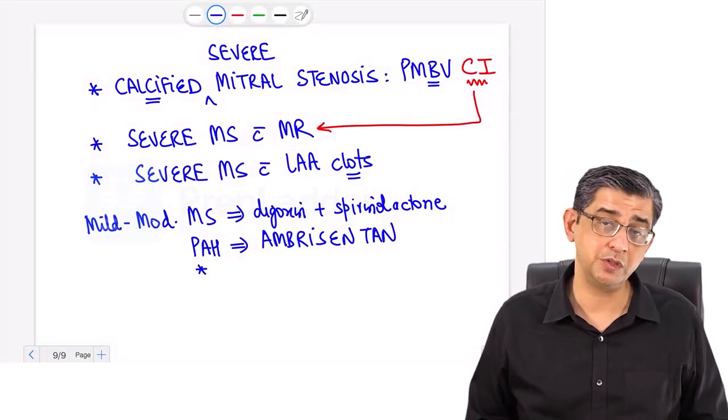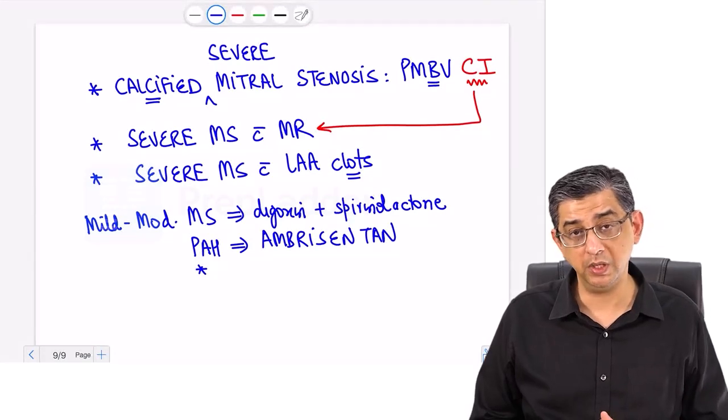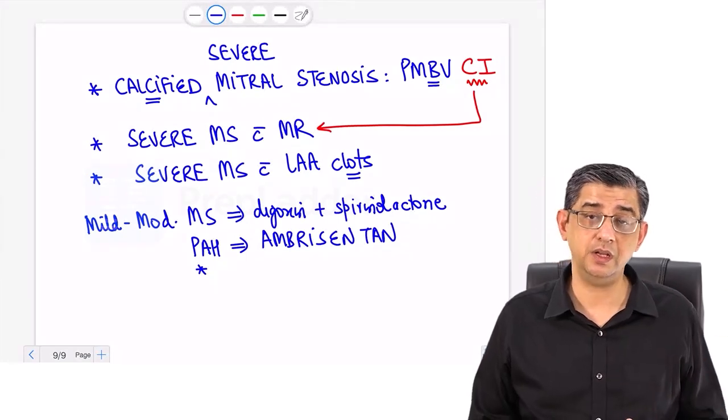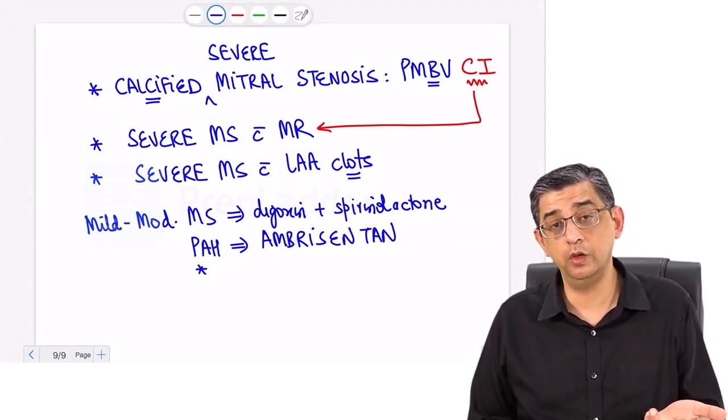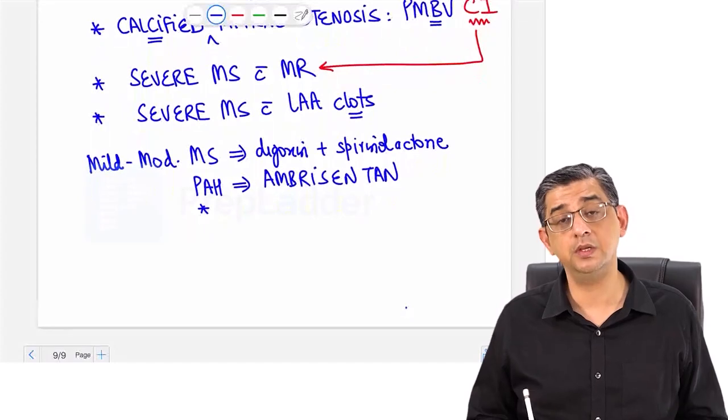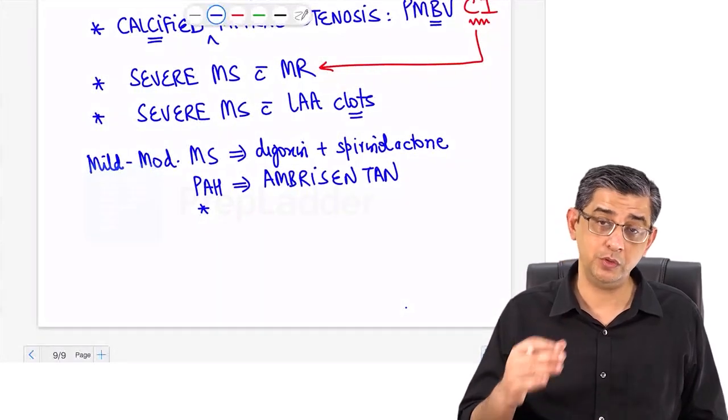Normal pulmonary artery pressure is going to be in the range of 15 millimeters of mercury. That's the mean pressure. But once it goes up to 30, in fact, that's the definition they can ask you. I mean, if the pressure goes up to double of normal, the mean pulmonary artery pressure, that definitely indicates pulmonary artery hypertension, and that heralds a bad prognosis for the patient.